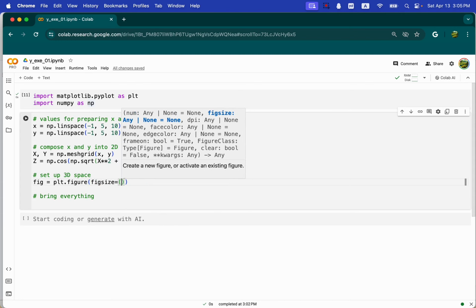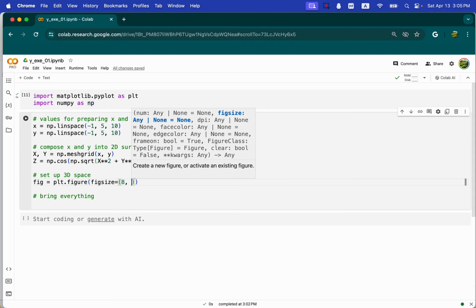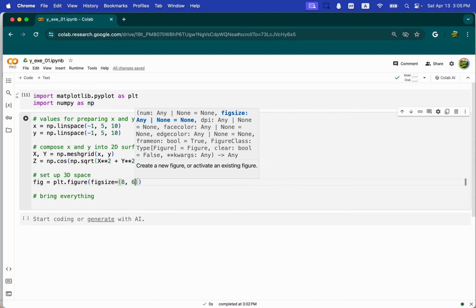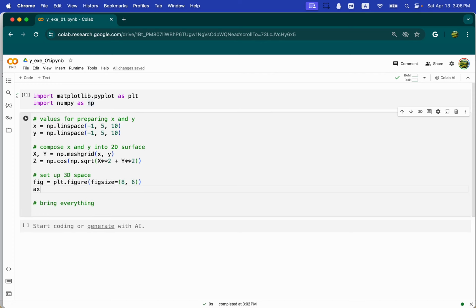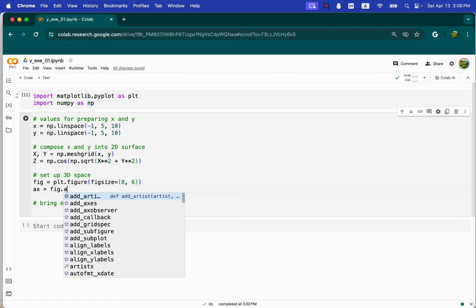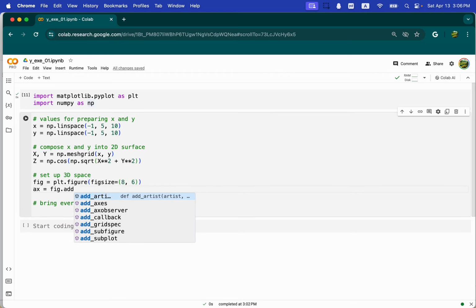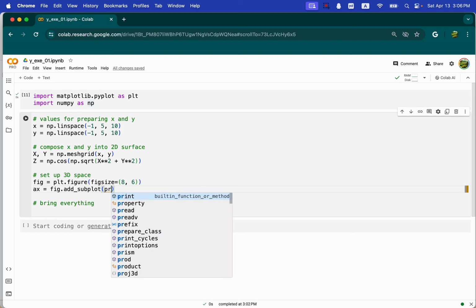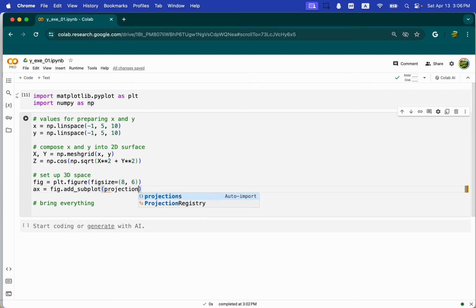Figure size, let's say we're going to use 8 by 6, and then we're going to use ax, and ax equal to fig.add_subplot, and we talked about that function multiple times in the previous video. And because that is 3D dimensional space, we need a projection equal to 3D. Okay, and now this is how you set up the 3D space.